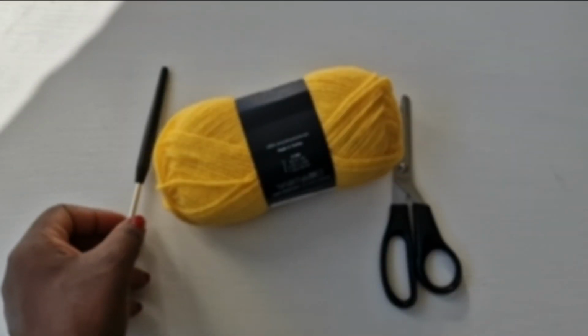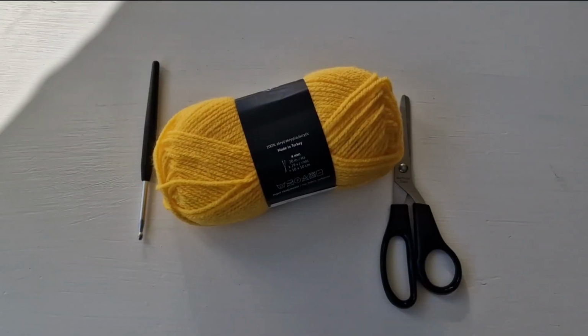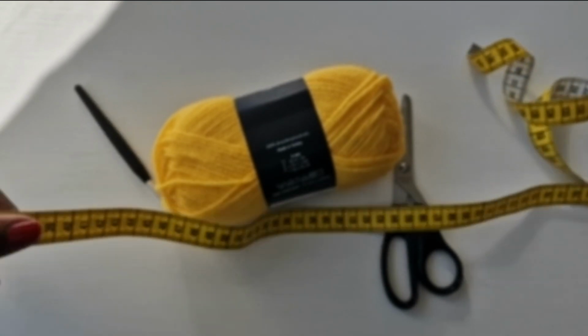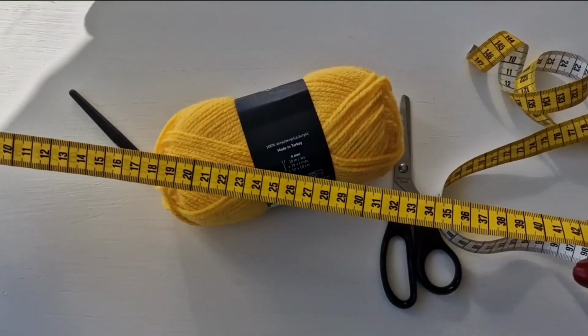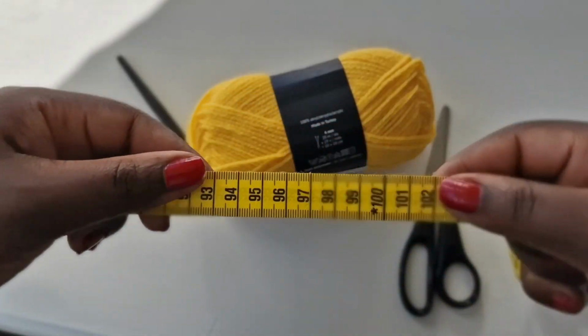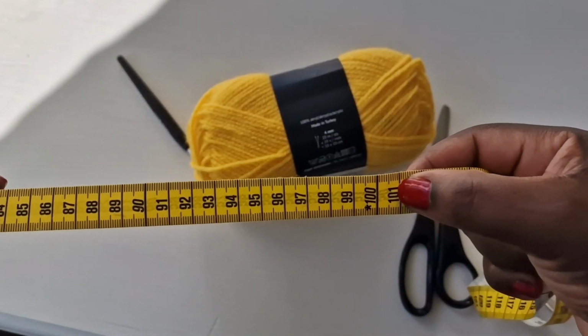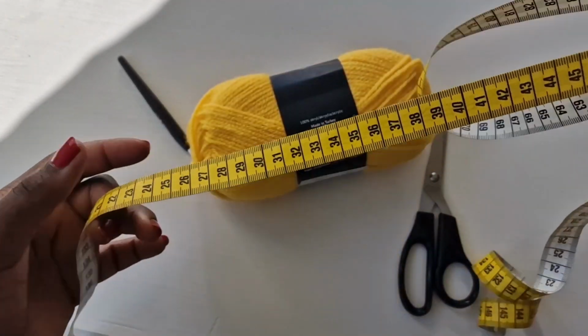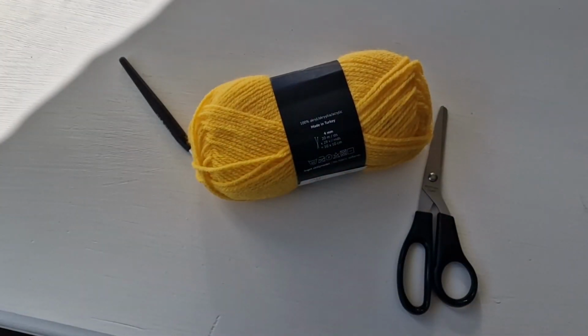And of course, you should have a pair of scissors, and also make sure to have a measuring tape. This is mine, it's in centimeters. You can also use inches, but I don't have one with inches. And I've measured myself, I'm 101 in hips. That's all you need. So let's dive in.